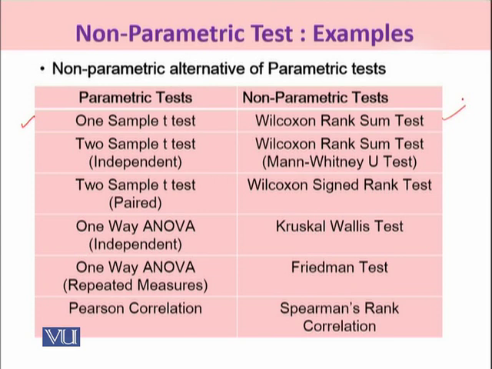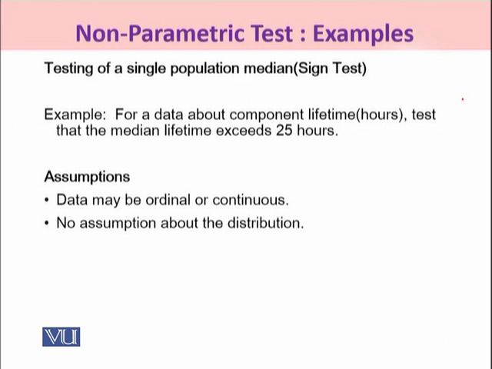And finally, if we would have to test the relationship between two data sets, we can employ the Pearson correlation test. Again, if the assumptions of the test are not met, for example, the basic requirement is that the two variables must be quantitative in nature. So even if one of the variables is not quantitative, we can't apply Pearson correlation test. And for that matter, we will have to go for the non-parametric alternative that is known as Spearman's rank correlation test. So students, next I'm going to take up certain examples, real-life examples of the data sets that we can use under those non-parametric tests.